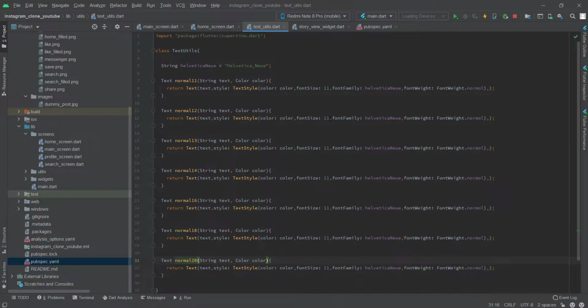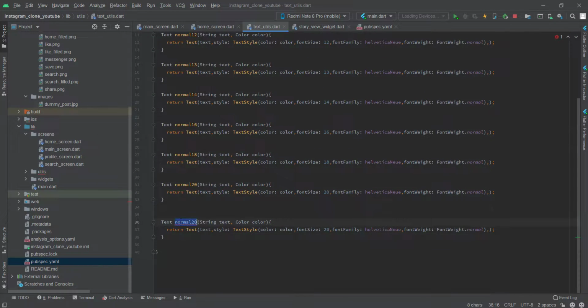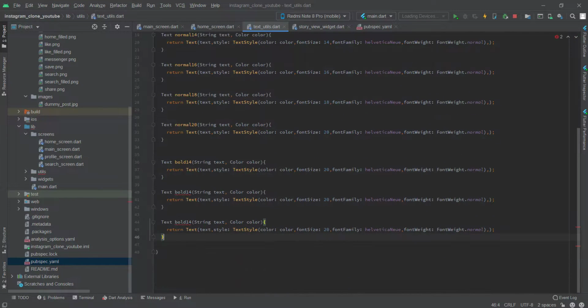We just need to change the values to 12, 13, 14, 16 and 18 and 20. After that we need to use the bold as well. So text bold 14, bold is starting from 14. Just copy this, 14, 16, 18 and 20.